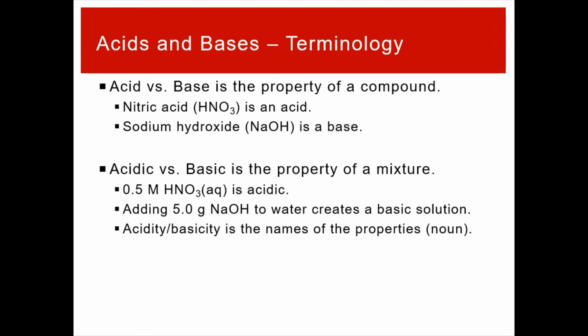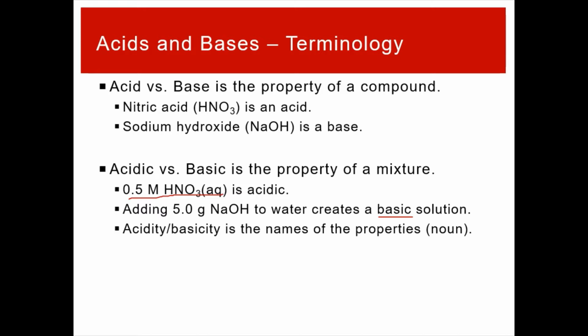When we start talking about the adjectives acidic and basic, that refers to the property of a mixture. So if you have a solution of nitric acid in water, that would be an acidic solution. If you dissolve sodium hydroxide in water, you create a basic solution. So those sorts of descriptions. Nitric acid is not acidic, it is an acid. Acidity and basicity are the names of the property. So again, nitric acid doesn't have acidity, it just is an acid.